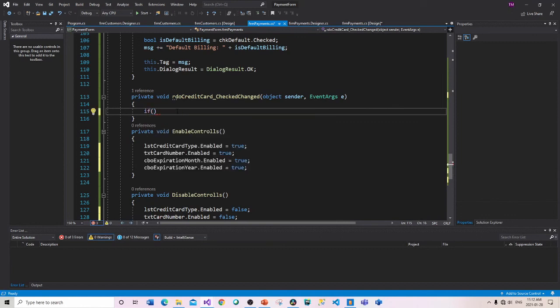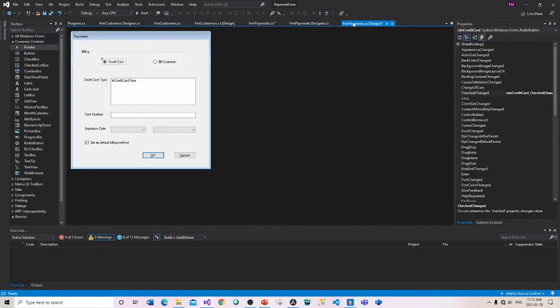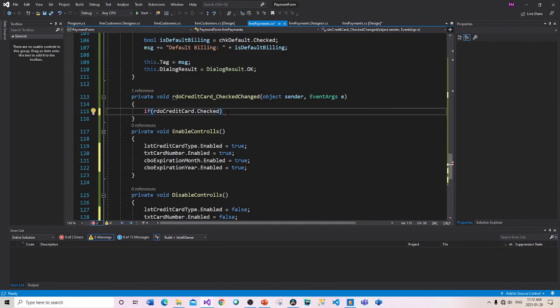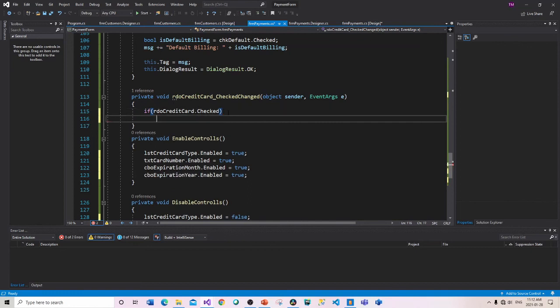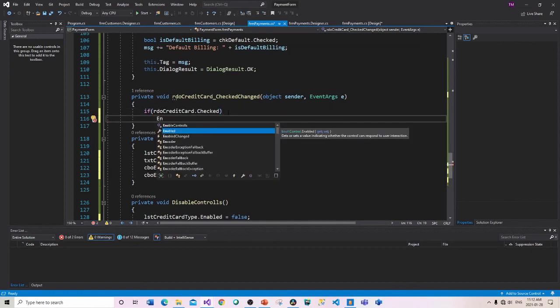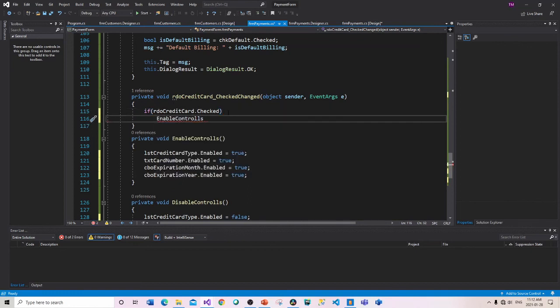If RDO credit card dot checked, so let's look at this. If credit card is checked, it's the default, then what? Then what we're going to say is enable controls. We're just calling that method that we did down below.